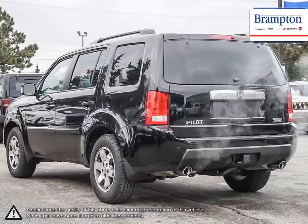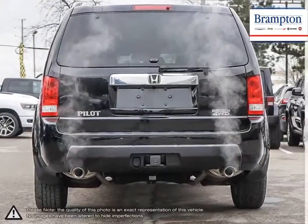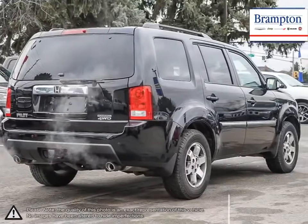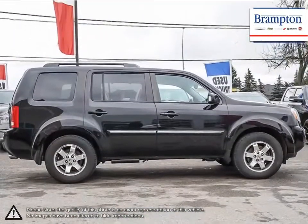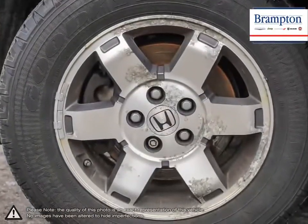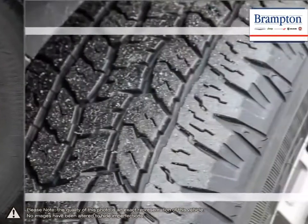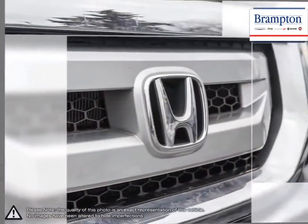Inside, this eight-passenger vehicle is dedicated to luxury and comfort. You'll find tons of space for all eight passengers and an abundance of cargo room when folding down the seats. The Pilot is also one of the most fuel-efficient vehicles to be able to transport eight people. While being a large vehicle, the Pilot still manages to boast some serious fuel-efficient power and sturdy suspension, making sure your ride is as fun as it is efficient.